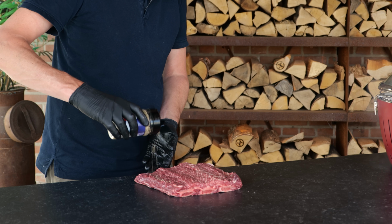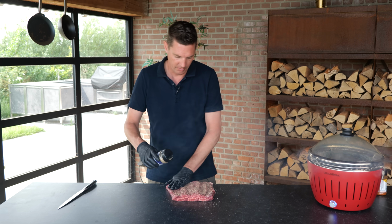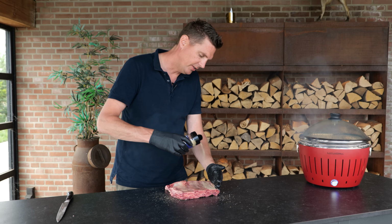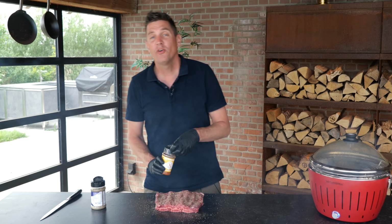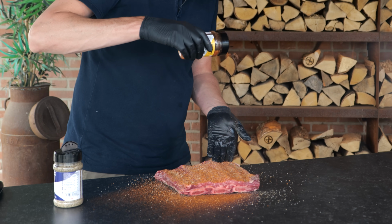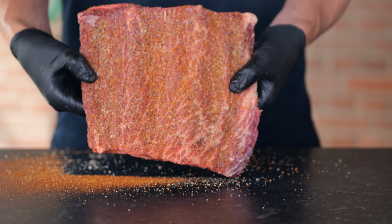And I'm going to season the top first with a little bit of that Texas barbecue rub. Press it a little bit so it sticks. And then I'm going to flip it around, put a little bit of that seasoning at the bottom. Then I'm going to follow it up with the PITMASTERX classic barbecue rub. Get a nice and even layer on top of it. That is looking like some beautiful proper beef ribs.